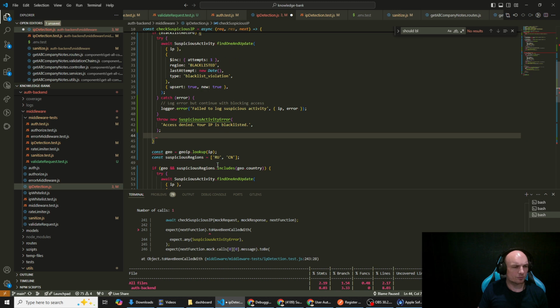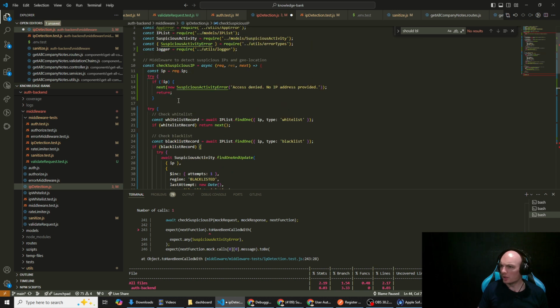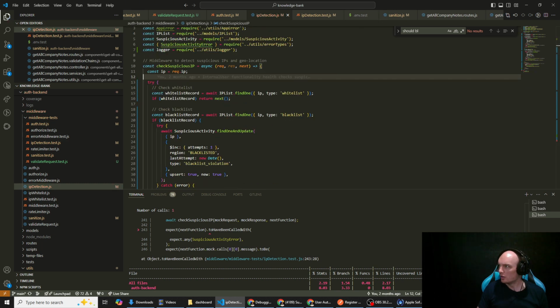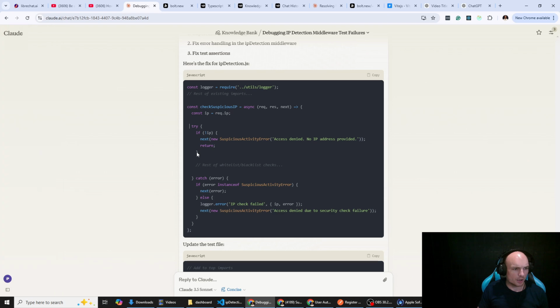No. Try. See, this concise model, it's not exactly clear. So try, but then it doesn't have the catch until down here. Rest of whitelist, blacklist checks.